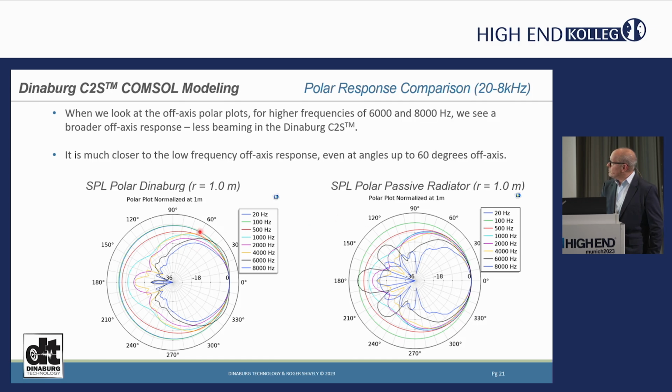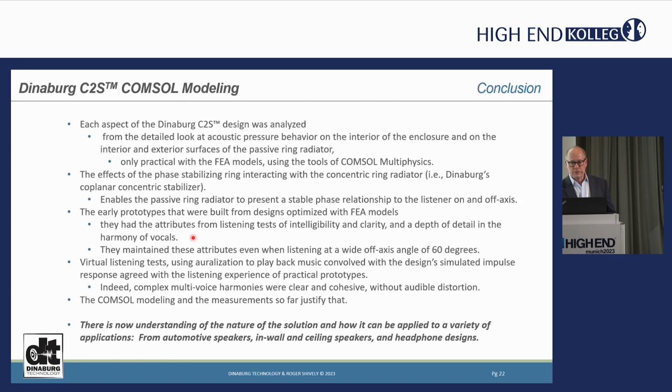And that continues off to about 60 degrees off-axis for a lot of the lower upper-high frequencies as well. And so there is some improvement in terms of the broadness of the off-axis response that we can see. And so once we look at that, do we come to a conclusion? We can. Basically, what we've done is look at all of these detailed measurements.